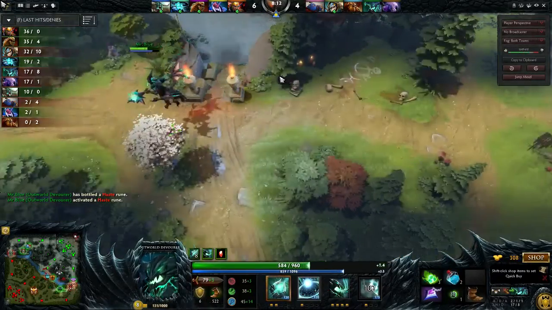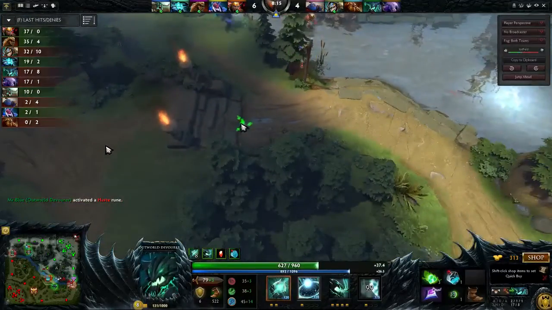Okay, you got the haste rune. Looks like you're gonna go gank the Storm Spirit.